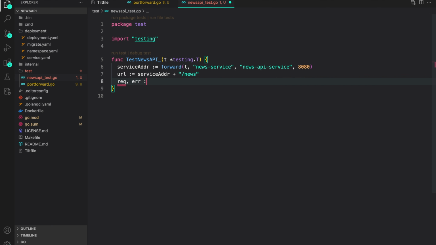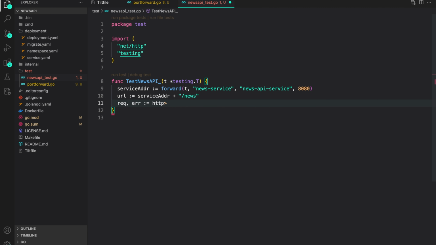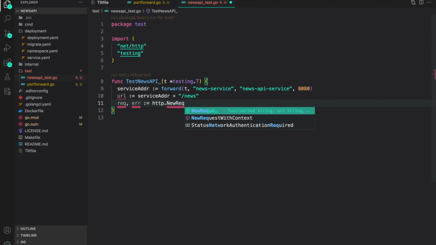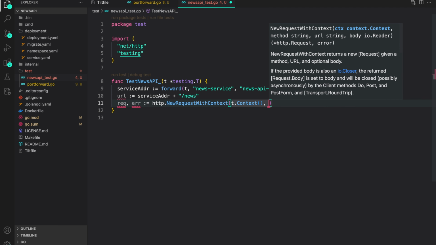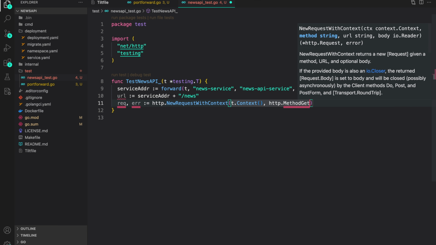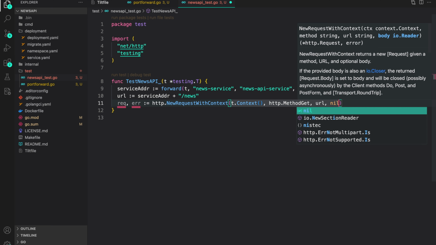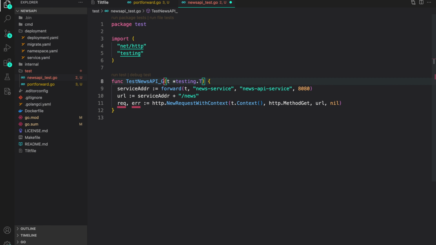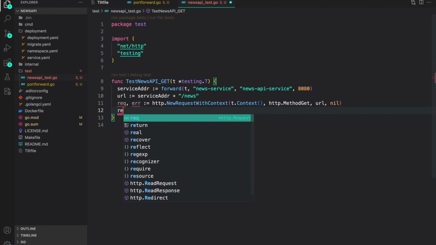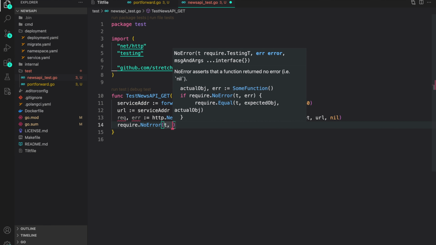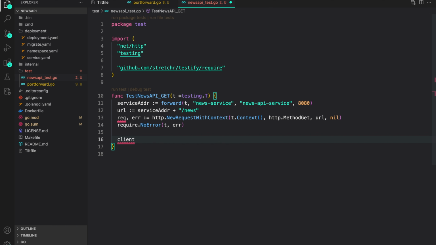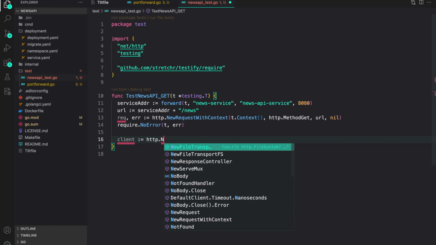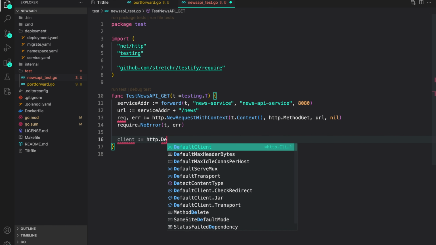Let's create a request that we want to make. http.NewRequestWithContext, pass t.Context, http.MethodPost, or let's do MethodGet, the URL, and nil for the request body. I will just say news API get, require no error while creating the request. Let's get the client, which is http.DefaultClient.